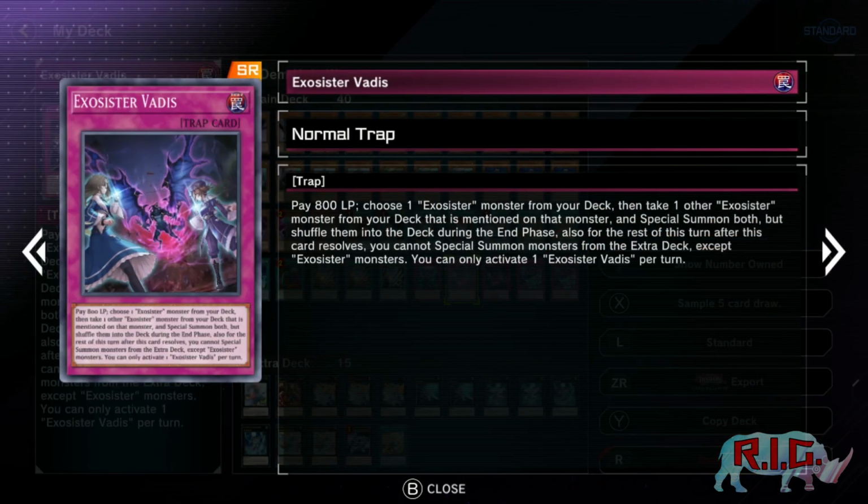Next, we got Exosister Vadis. This one's really good. You can pay 800 life points, and then you can special summon 2 Exosister monsters from your deck. But first, you have to target one of them, and then you can special summon the one that is mentioned on that card. So if you choose Elise, you can special summon Stella. If you get Irene, you can get Sophia. If you get Martha, you can get Elise. So that's how that works.